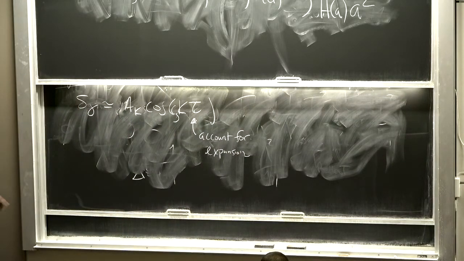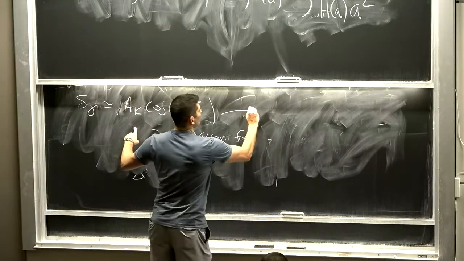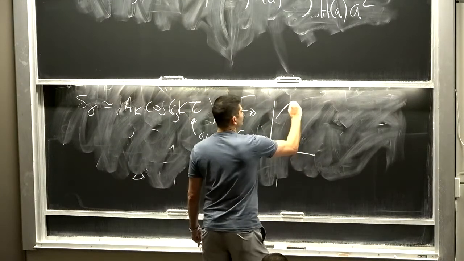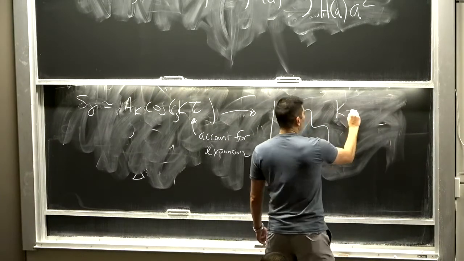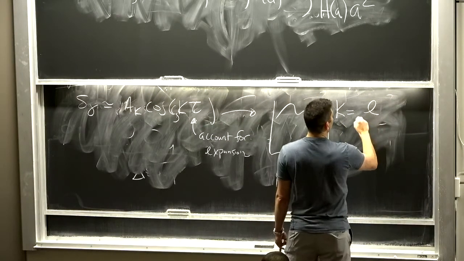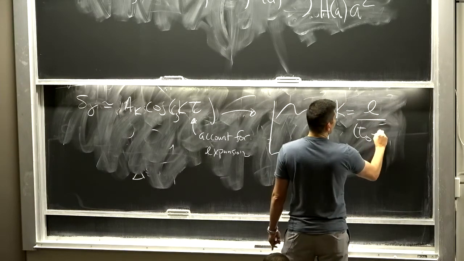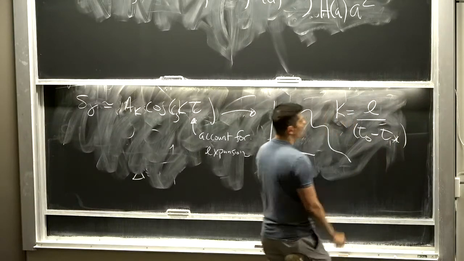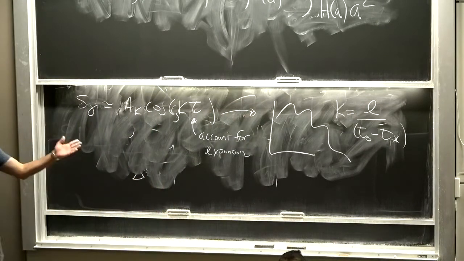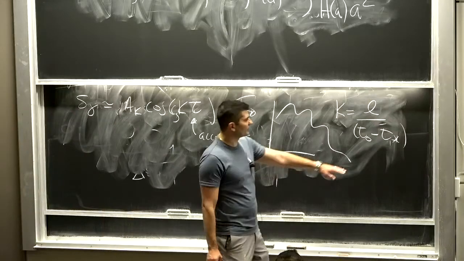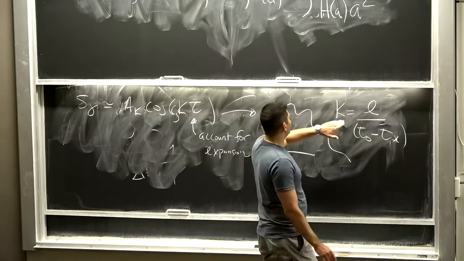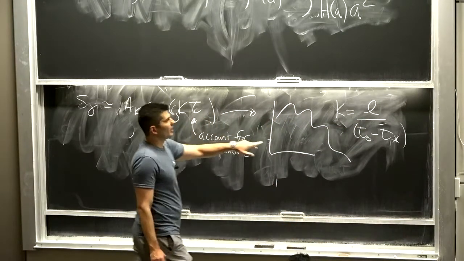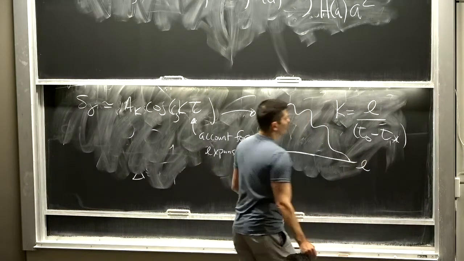Okay, so this then turns into our picture where we related k was equal to L divided by the distance to the last scattering surface, which I can write in conformal time this way. Conformal time is nice because in conformal time, light moves along 45-degree angles. In this description, this is the relationship between our Fourier mode and our spherical harmonic.